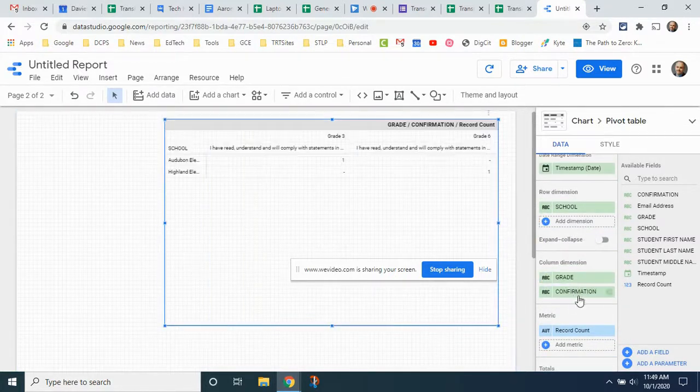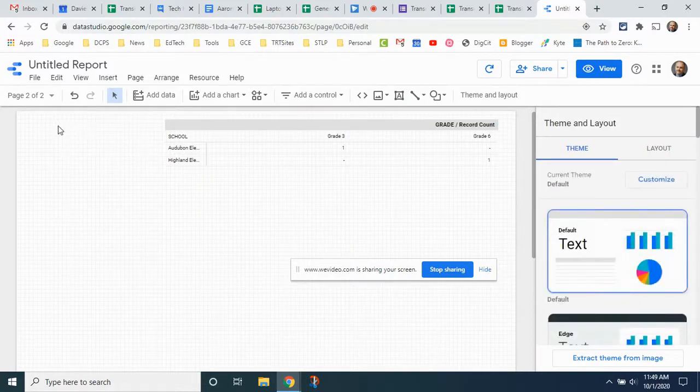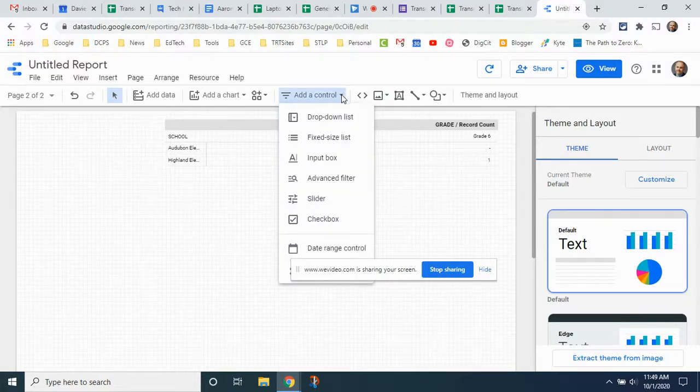Okay, grade I'm putting down there. There we go. And I'm getting rid of confirmation. So I've taken this one and it's sorting according to school and by grade. And so what I want to do over here in this area is I want to add a filter.